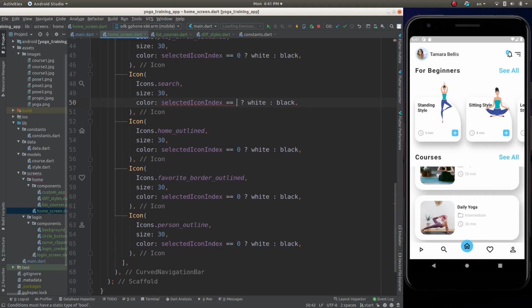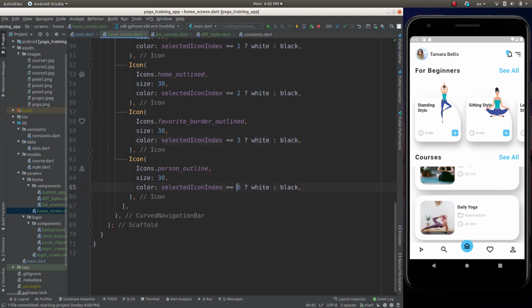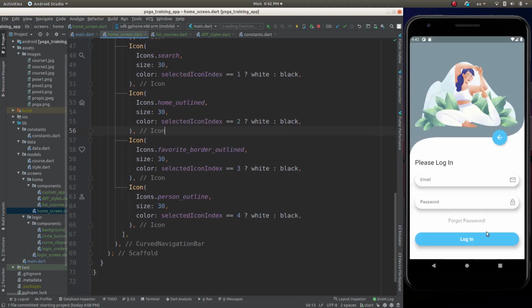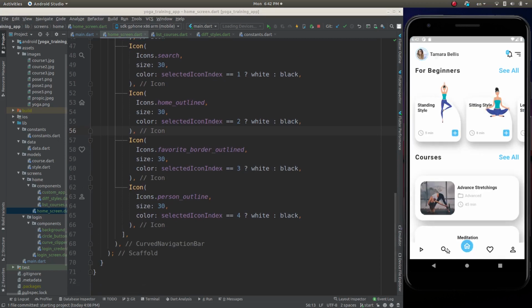Okay, 1, 2, 3, and 4 respectively. Okay. Again, reload the app, restart the app. Okay, click on the button. Yes, we have created this.